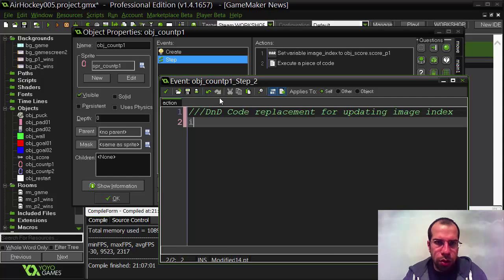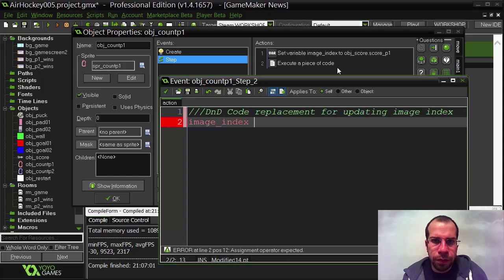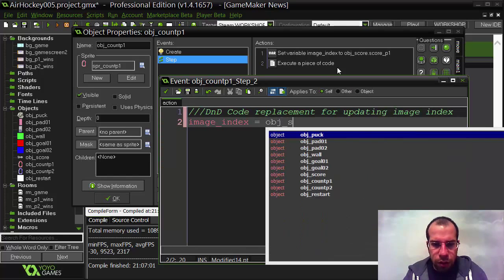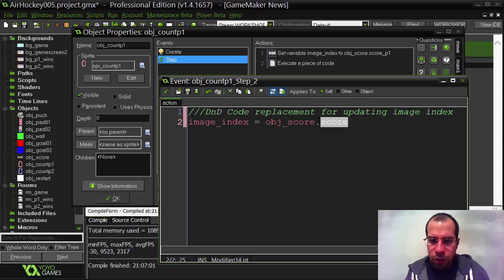So this is going to be image_index, as you can see up here, equals obj_score, which the editor is helping me write with its shortcuts. Then score_p1, which is what it says just up there, and a semicolon.